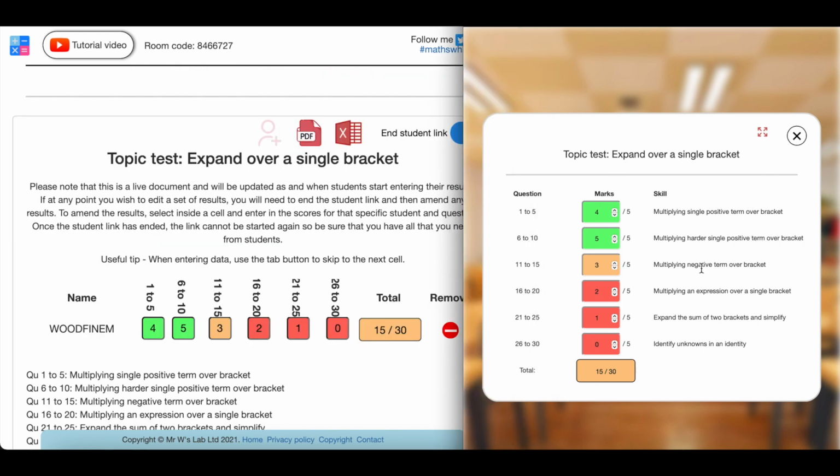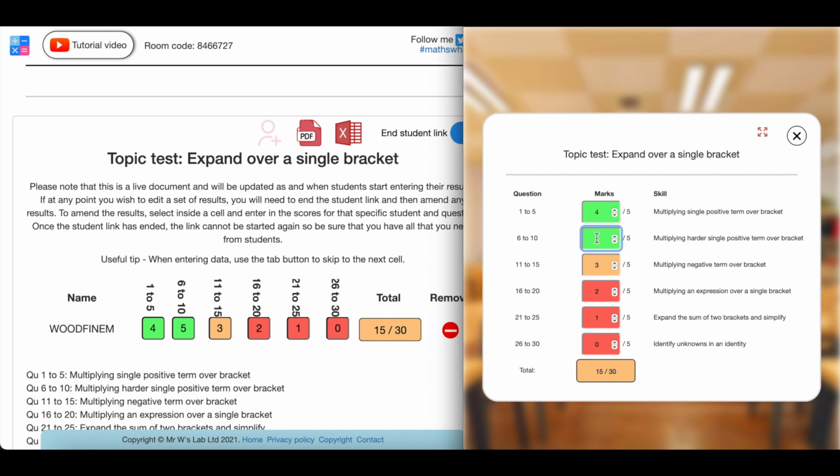Now there's no save button, simply because as soon as students have entered their data, it immediately gets submitted to a member of staff. So as soon as they're finished, they can either click the close button, or they can just close down their browser window. One thing I like checking with students is that my total matches up with theirs, and that way I know that they've entered everything correctly.